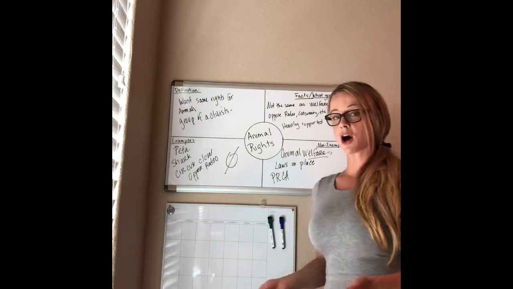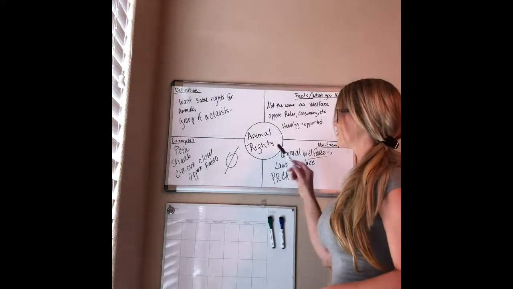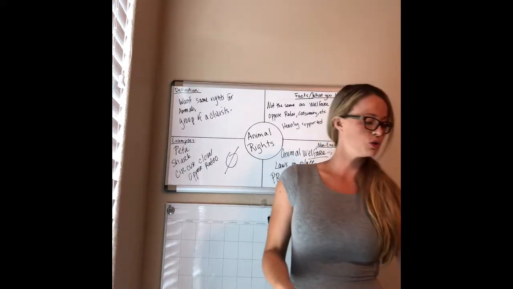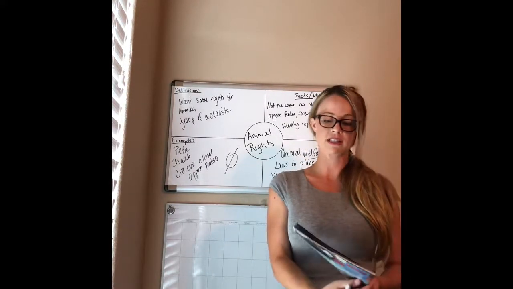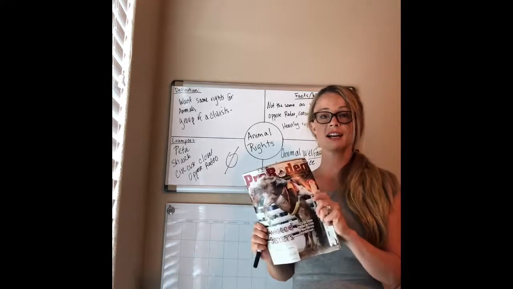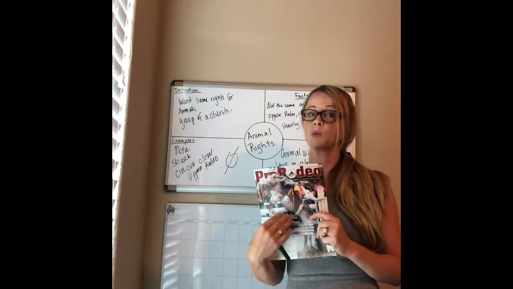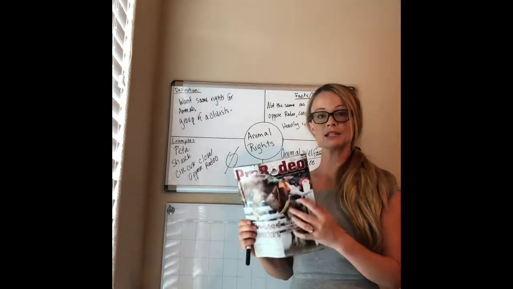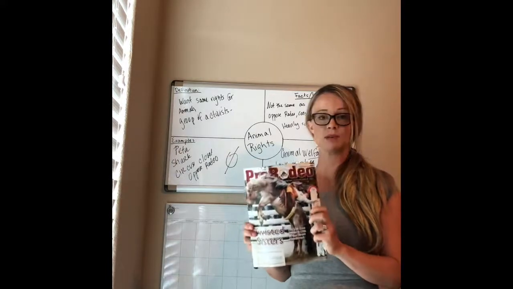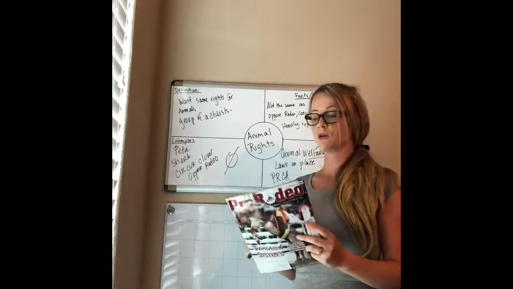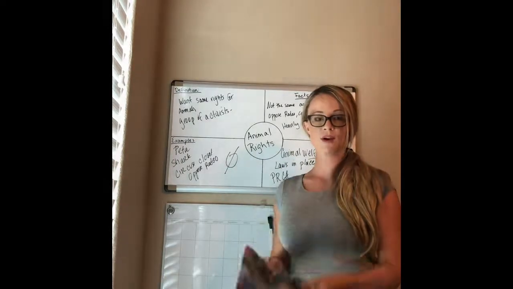So great job, class, today in defining and giving examples of what animal rights is, and it's going to lead into our lesson and discussion further this class period on defining and figuring out some animal rights issues that are featured in the PRCA Rodeo magazine, which is actually an animal welfare group. So if y'all please grab your designated PRCA Rodeo magazine in your groups and start thumbing through it, and we're going to jump into our lesson about animal rights examples.